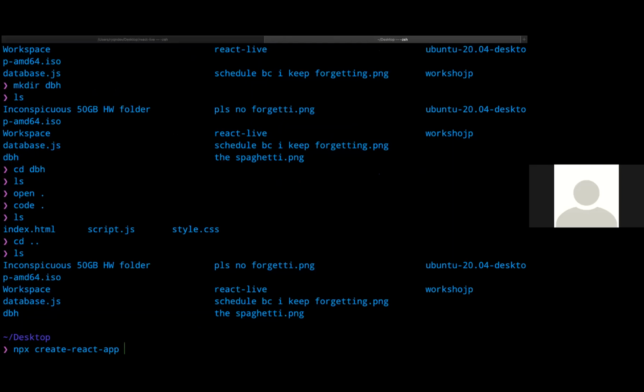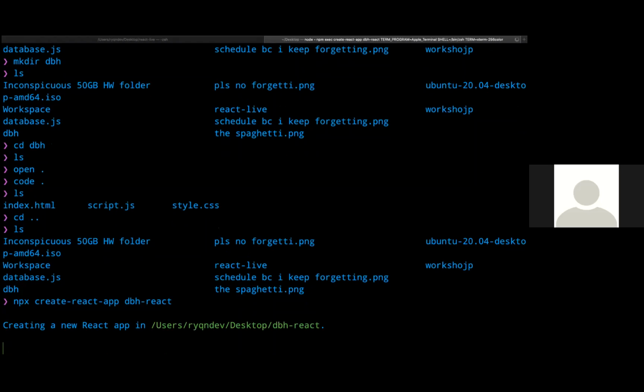But yeah, this is a command that literally installs not just React, but everything else that you need for production level web development. So it sets up Webpack and Babel and a bunch of other stuff that you don't need to worry about. Essentially, it compiles down your code and makes it pretty, makes it polyfill, so it supports previous generations of browsers and all that kind of stuff. It's a production level thing, but the reason why we're using it is so that we can just jumpstart into React. So I'm going to call this folder dbh react.